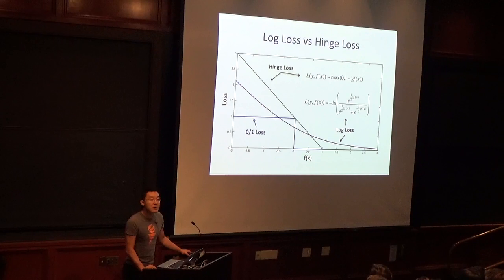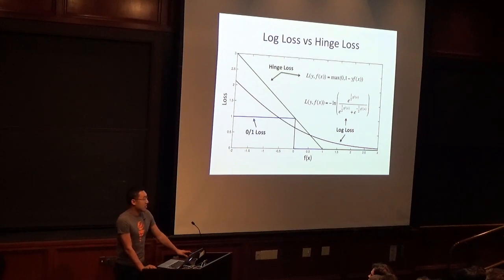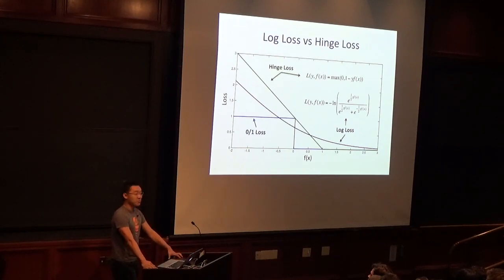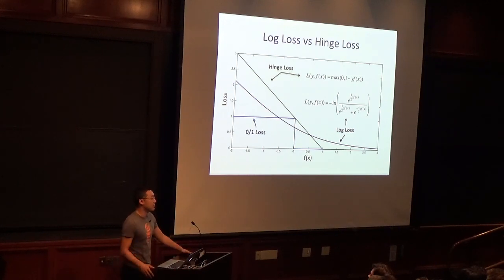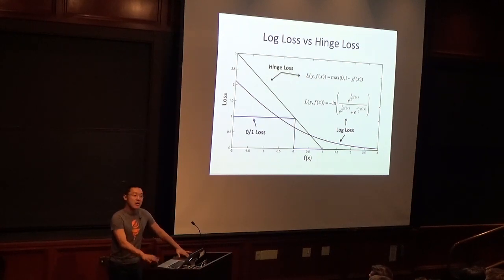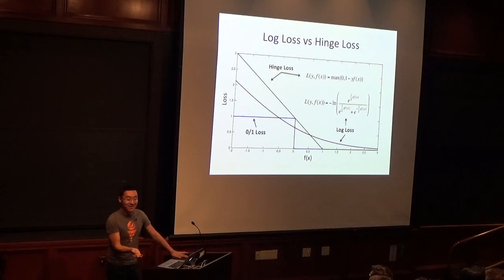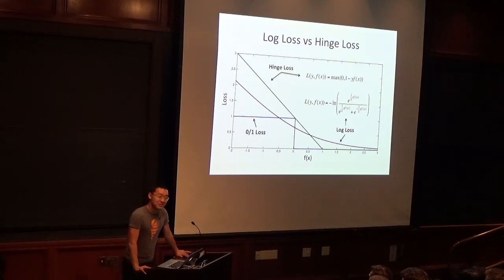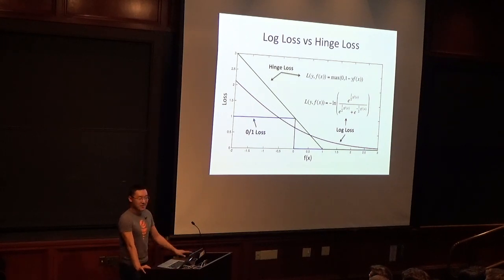Yes? Is this the same thing as binary cross entropy? Yes. Can you maybe talk a little bit about why it's called that? So the question is, is this equivalent to binary cross entropy? The answer is yes. The exact mathematical formula might be a little bit different, but I think they're exactly equivalent. The reason why it's called binary cross entropy is for some curious historical reasons. And perhaps I'll add a modification to the slide that says equivalent to binary cross entropy.